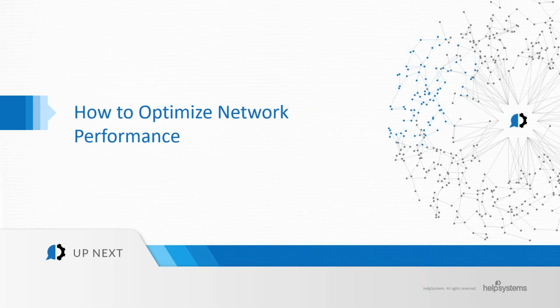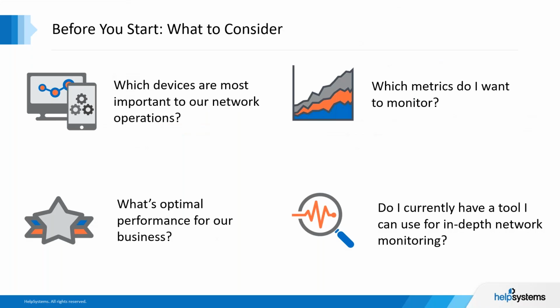So how do we look to optimize our network performance? There are a number of different ways that you can potentially optimize your network performance, and we want to take a look at a few of these directives. What we want to do is first consider a few things before we get started, and then the next step is looking at additional directives that we can put into practice.